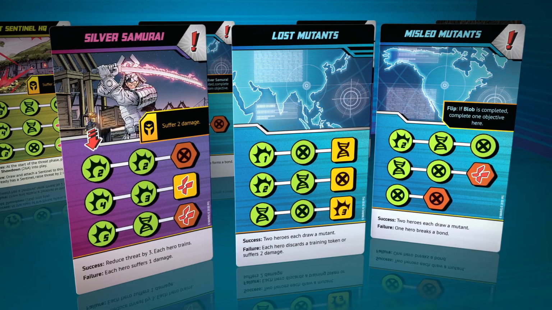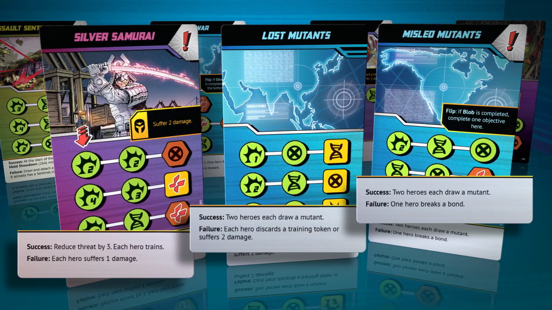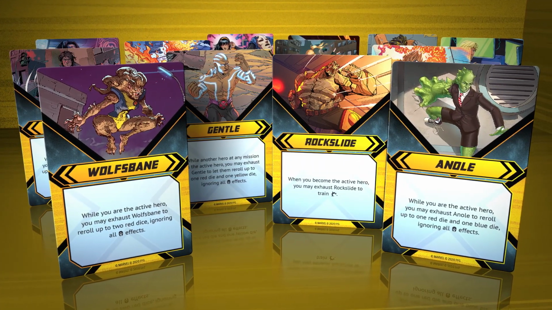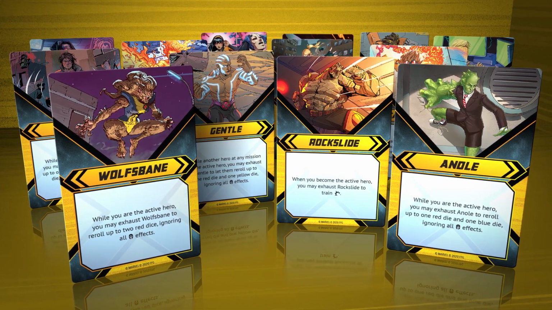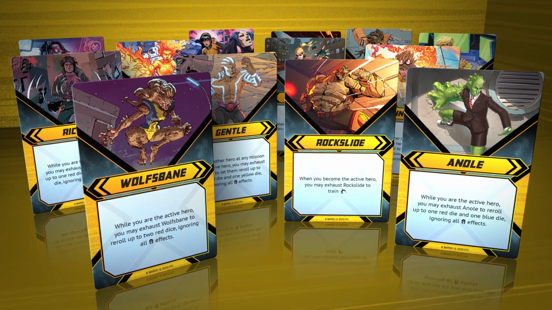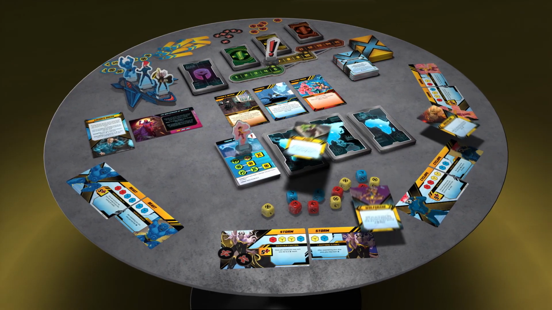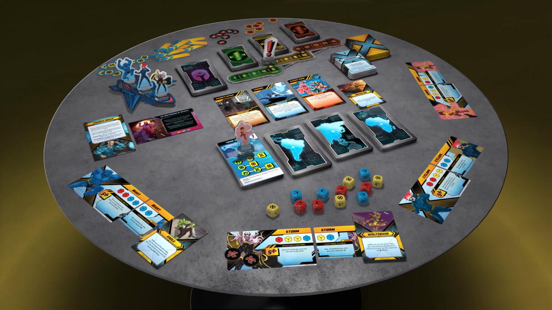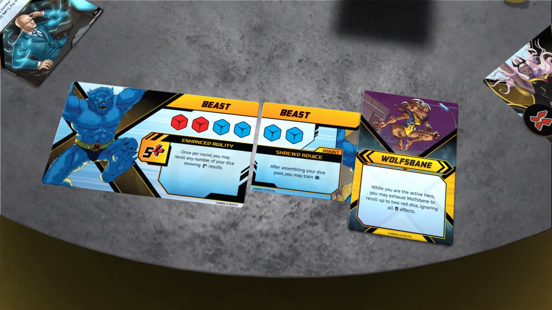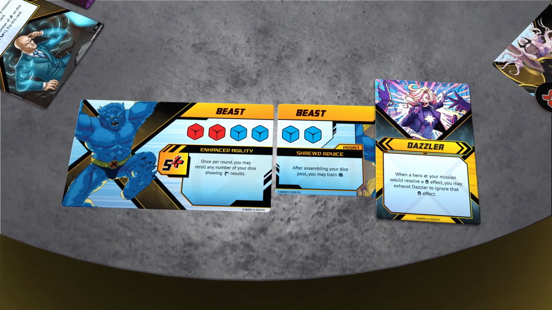When the heroes succeed or fail at a mission, they receive rewards or penalties which can help or hinder during later rounds. The X-Men do not only fight villainous mutants, they rescue and teach young mutants who are still learning to control their powers. These mutant cards provide a variety of useful abilities. During the regroup phase, heroes may take or leave mutants at the school, and they can swap mutants with each other. Each hero can have only 1 mutant card.